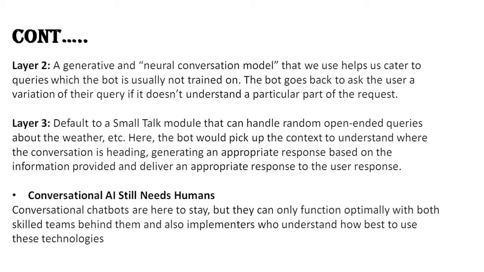And the third layer defaults to a small talk module that can handle random open-ended queries about the weather, etc. Here, the bot would pick up the context to understand where the conversation is heading, generating an appropriate response based on the information provided and delivering it to the user.